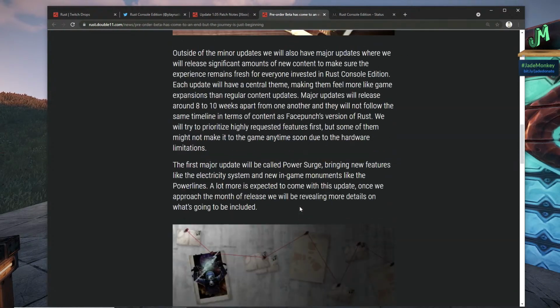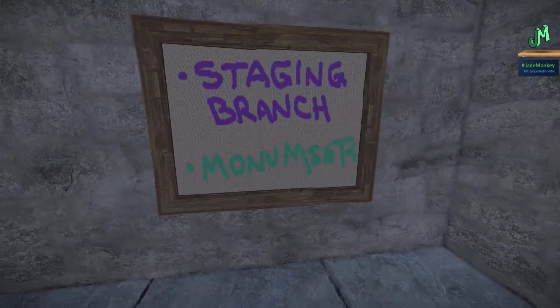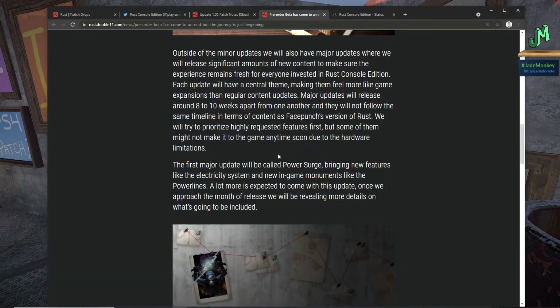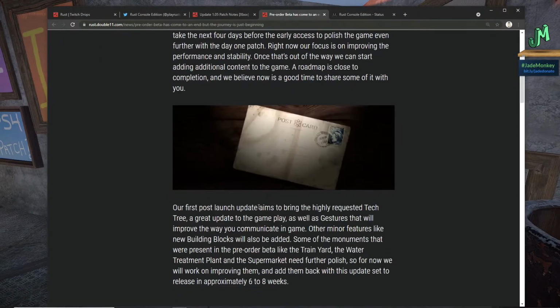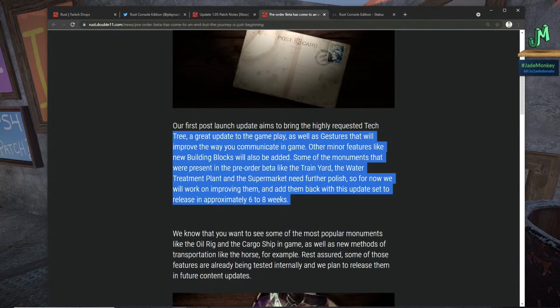All right, so check this out. Another thing that people have been talking about is monuments. We had Train Yard, we had, was it Supermarket? What was the other one? Was it the power plant? Which are key now, I get that. So what we're looking at here is, I just had this. There you are. Was it Train Yard? Water treatment plant, that's huge.